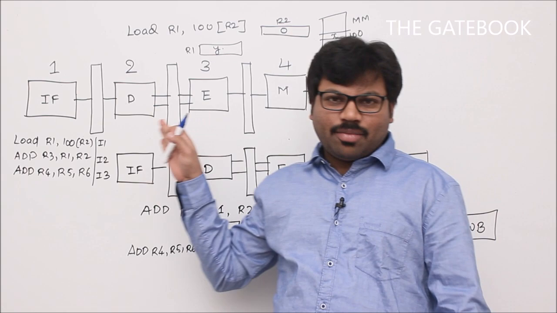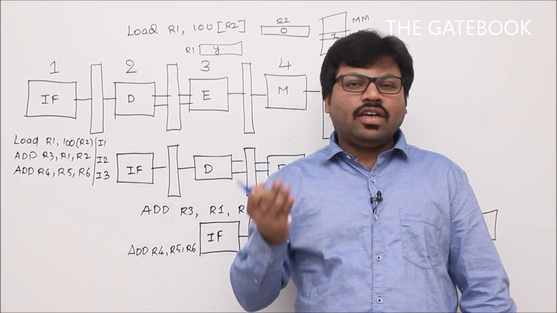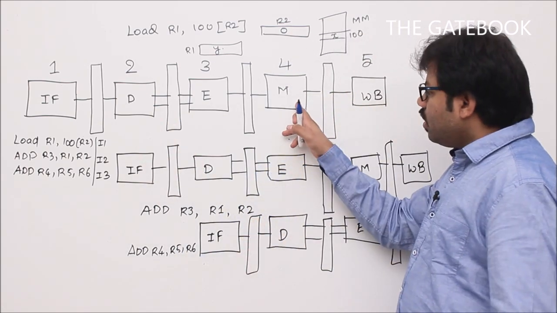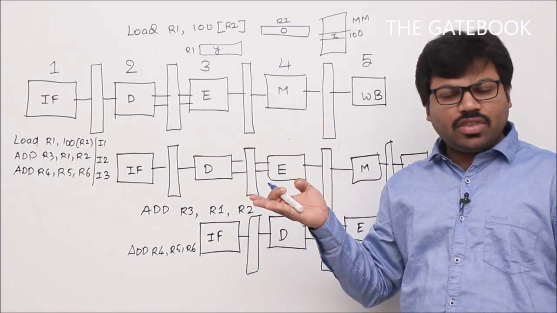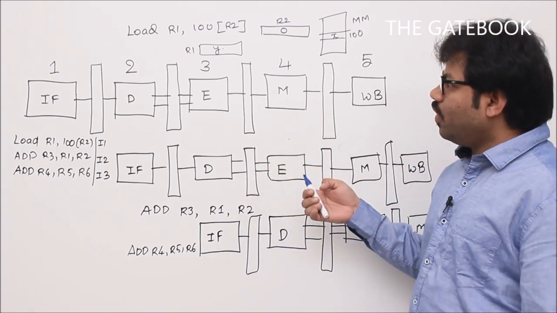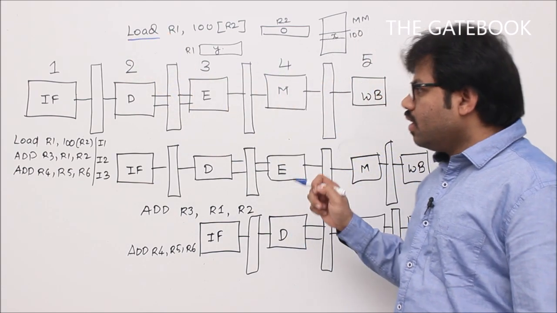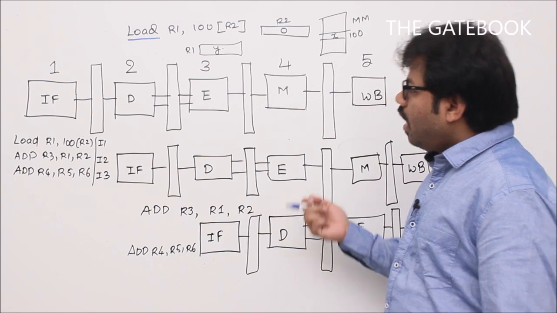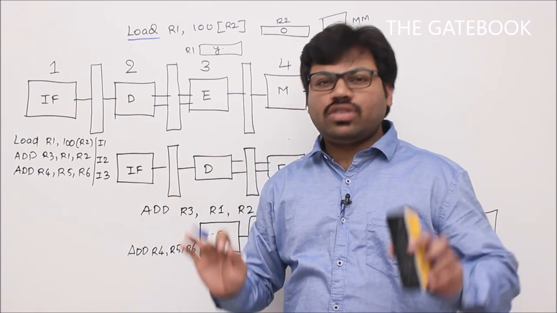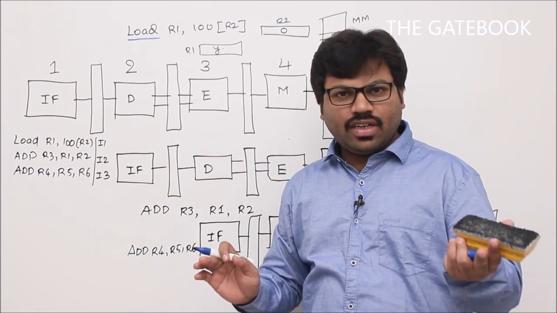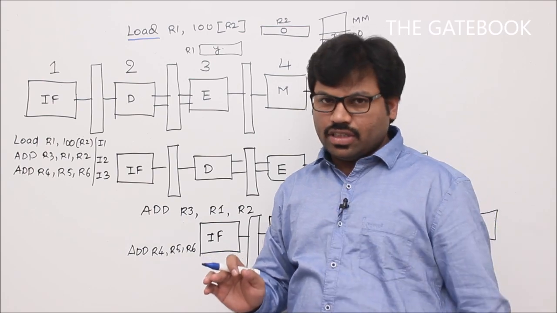In this example I am going to teach you how to forward data from memory stage to execute stage. Sometimes it is required. You understand that slowly. Already, of course, I taught it because of the load instruction. We will see that thing. Then later we will see how to stall the pipeline. Sometimes we have to stall the pipeline. What is the reason for that and how to do the stalling? We will see these two.